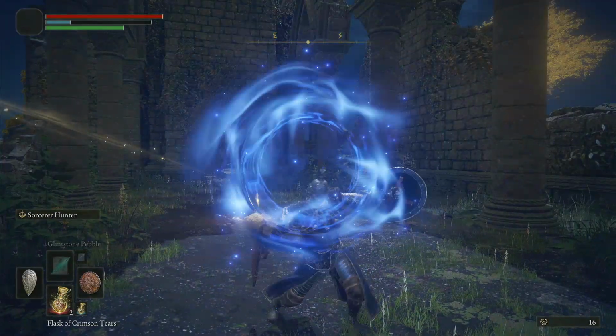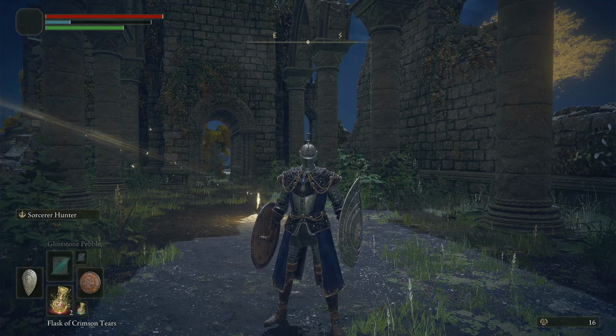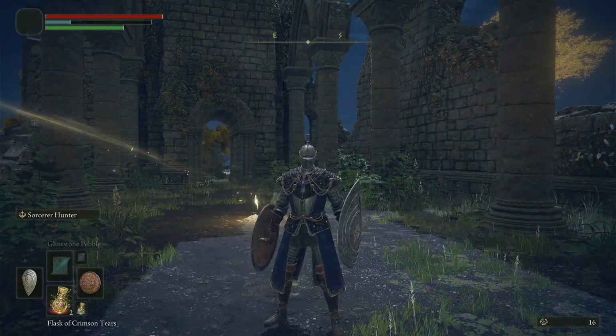Alright, we have enough. Okay, so in order to make this build even better, I'm gonna go ahead and get barricade shield. So I won't lose much stamina when I get hit.